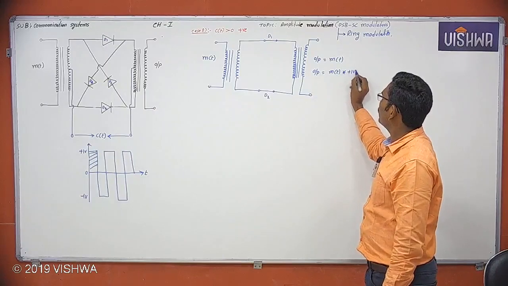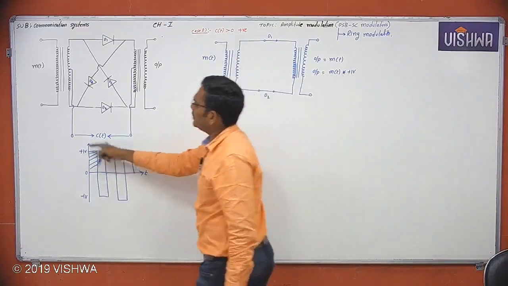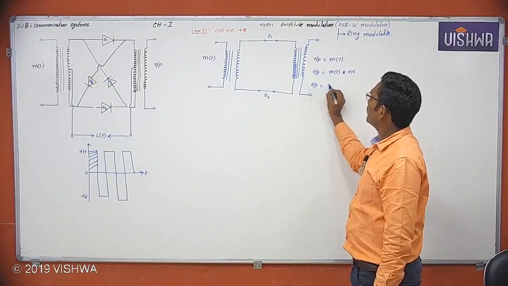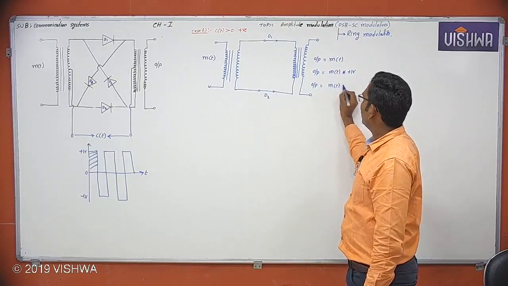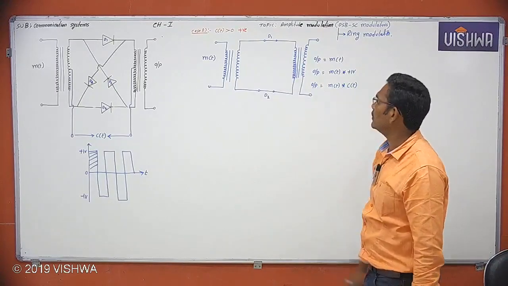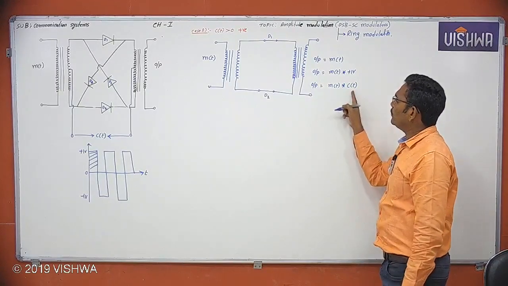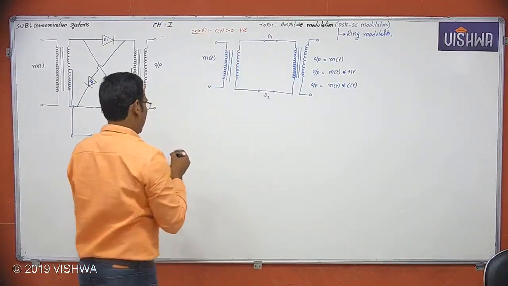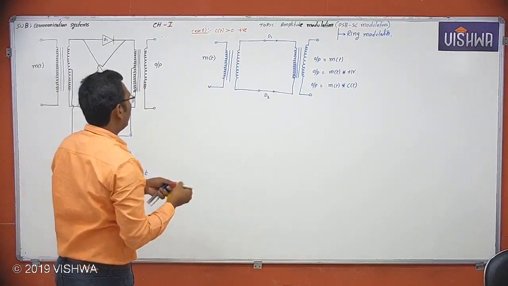This is plus 1 volt. Now plus 1 volt means when C of T is greater than 0. So this is finally the output, which is nothing but the message signal coming because of the carrier voltage. The diodes are fully under the controlling of carrier voltage. Okay. So this is M of T into C of T, a DSBSC signal itself when C of T is greater than 0. Now we will see in the negative half cycle also.